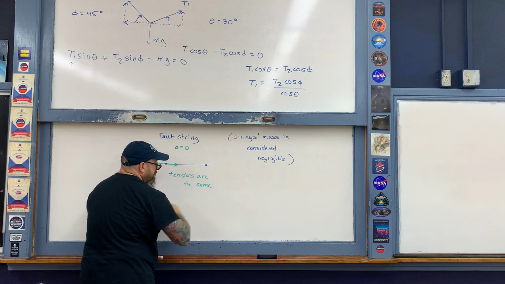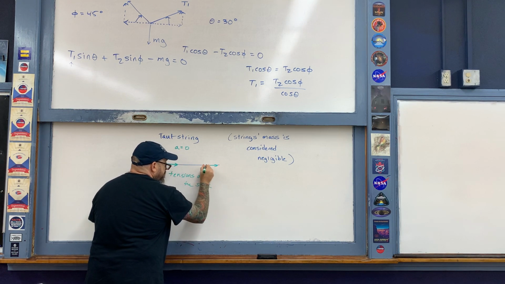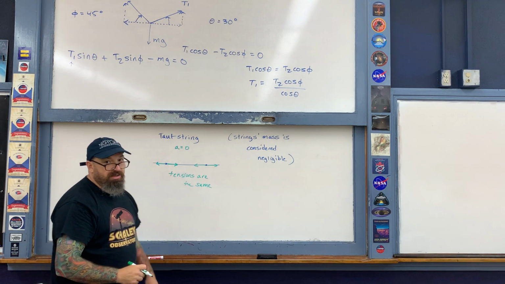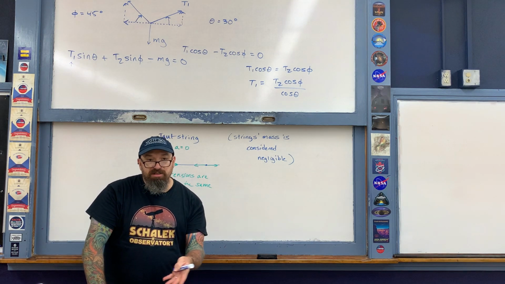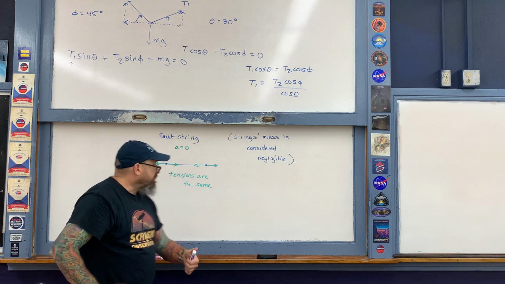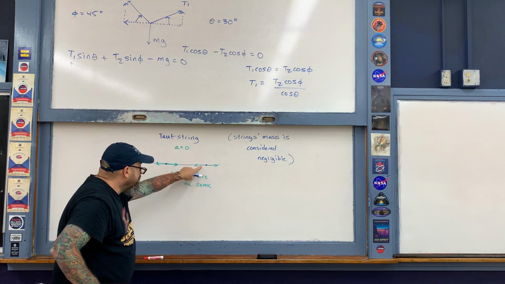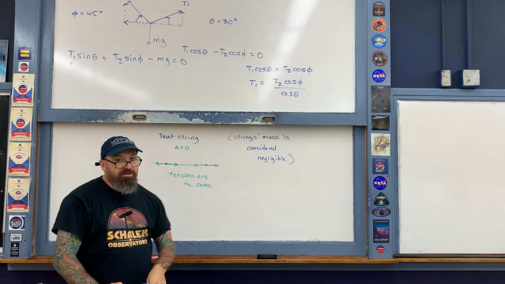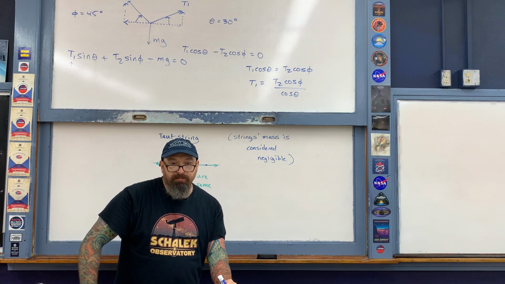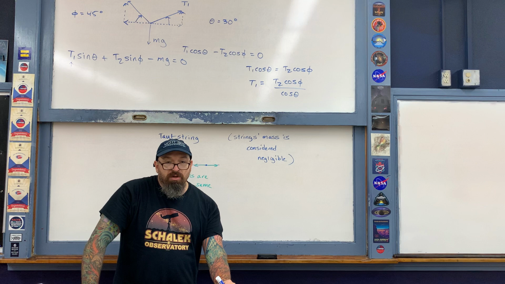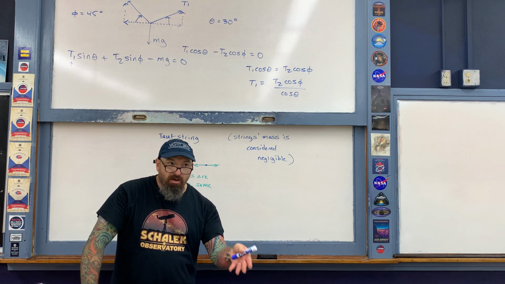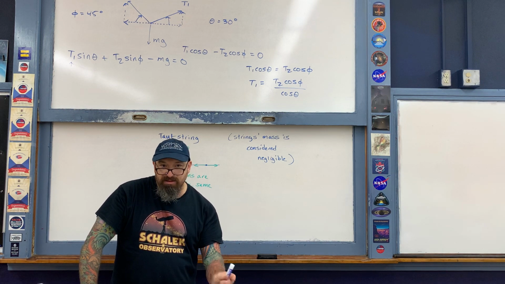So for this point here, the value of the tension in this direction and the value of the tension in this direction are the same, and they're the same as these values here. The reason for that is because if they weren't the same values, for example, if this tension force was bigger than this tension force, then this portion of the string would start accelerating in this direction. That's obviously not happening. To make a long story short, what this then means is that the value of the tension that is applied at all points along the string, all of those values are exactly the same.